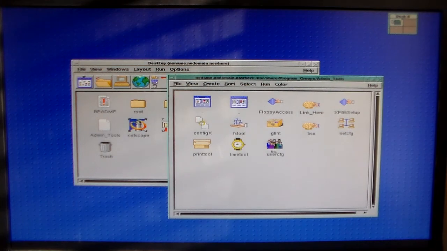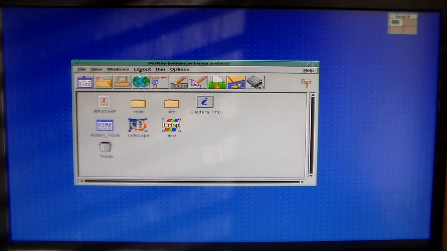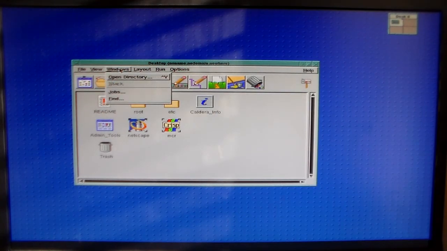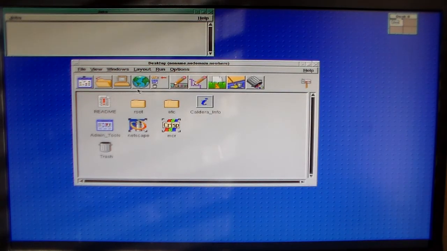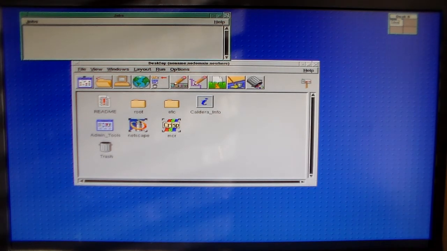So you can see all of these icons are actually in the file system in user, share, program groups, admin tools. I guess if we had jobs running, it would show.